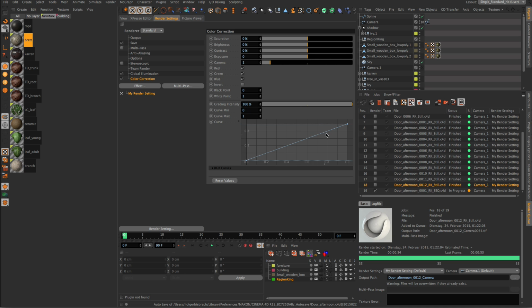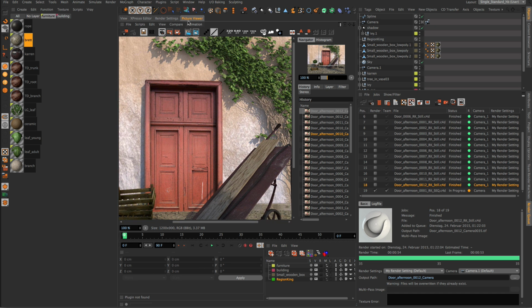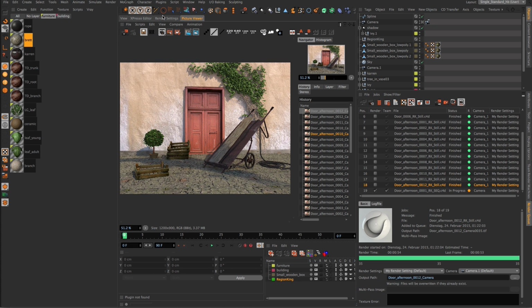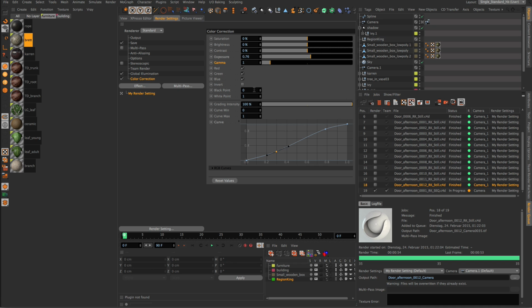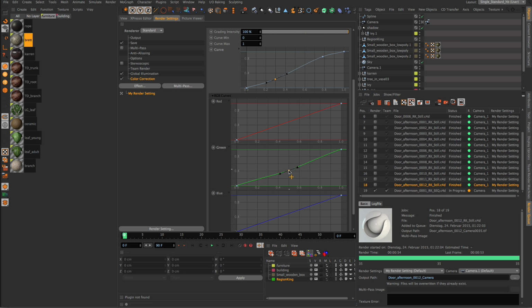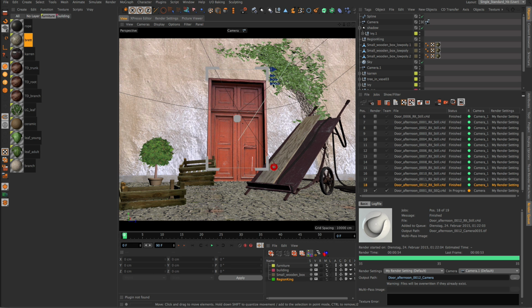So let's do some grading, some more contrast, some more exposure, and maybe less green. And let's do a preview rendering of this frame.